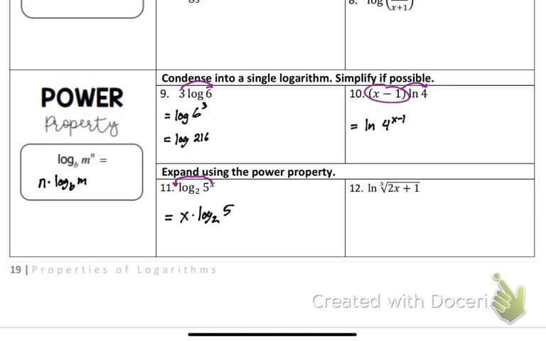The last one's a little trickier. Roots and exponents are the exact same thing. We just came up with this nice little way to show you what roots look like. But they are exponents. So whenever you rewrite a root as an exponent, this is actually ln of the 2x plus 1 raised to the 1/3 power. Whatever number's out here goes on the bottom of the fraction. Which means if I pull that out front, this is going to be 1/3 times ln of 2x plus 1.